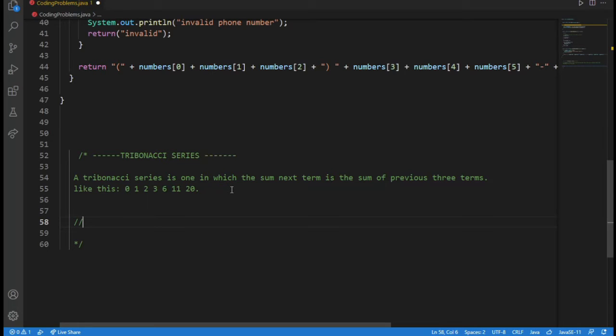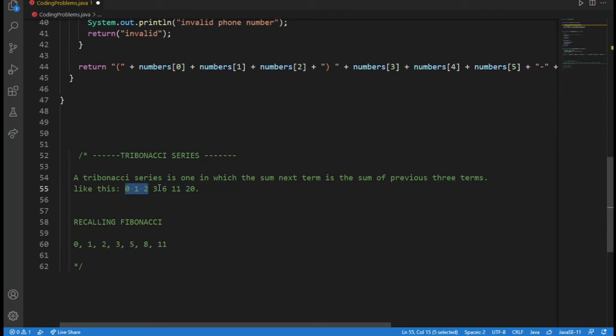Recalling, Fibonacci is just basically a series of numbers. You just sum the last two numbers, like this, 3, and then 5, and then 8, and then 11. Now, the Tribonacci series is a bit different. It's the sum of the last 3 numbers.